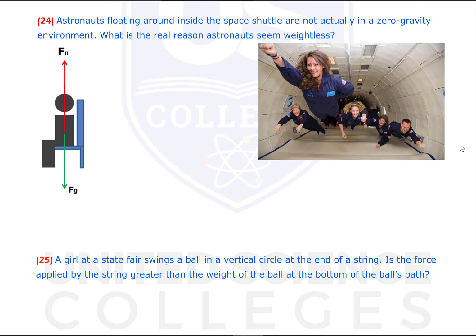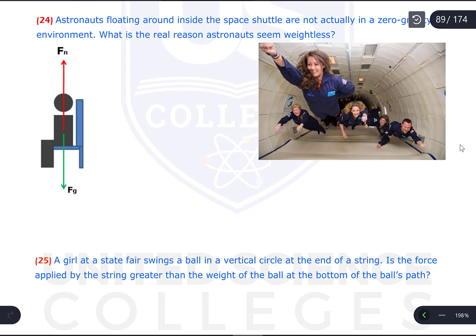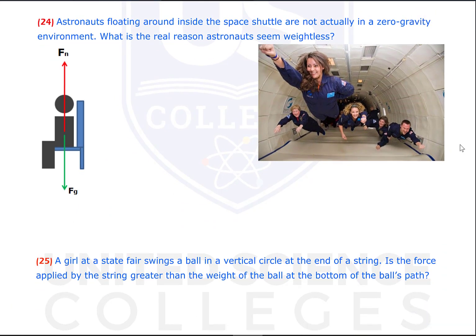And question number 24, astronauts floating around inside a space shuttle are not actually in a zero gravity environment. What is the real reason astronauts seem weightless? So here is the keyword: seem weightless. Now, in fact, if you are inside the gravitational field of a planet, there will always be a gravitational force acting on your body. But seem weightless, or appearing weightless, is the keyword here.